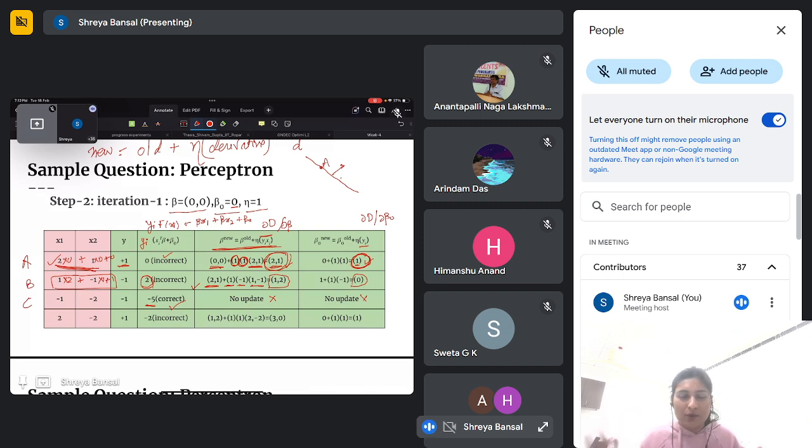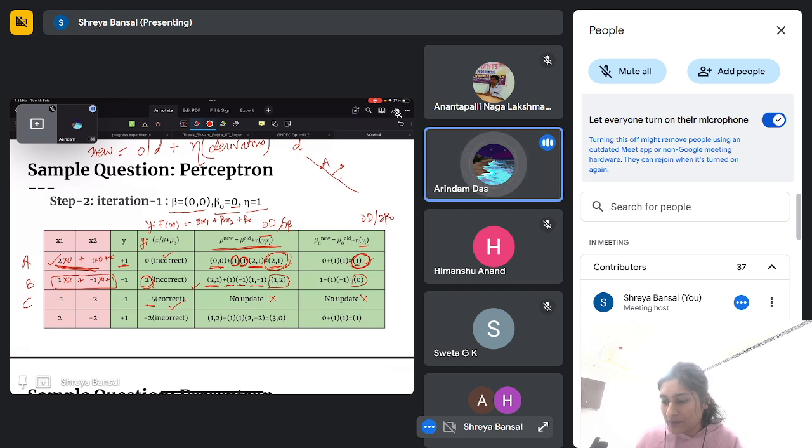It's a very simple approach. Ma'am, one point: once we get the incorrect value, we get the new value of beta. But can we try the previous values, like x1 in the set of x1 and x2, the first element? So we could try the new beta with the old values of x1 and x2. Is it possible that way?